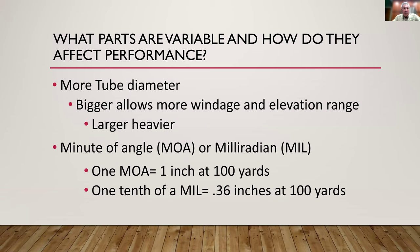A common misconception is that a larger tube diameter creates more light gathering — that's not true. The only thing a larger tube does is give you more windage and elevation adjustment range. The most common tube sizes are one inch, 30mm, and 34mm. If you're shooting past 1,000 yards you need a big tube to have enough elevation adjustment, but these tubes are heavy. Rick chose a 30mm over 34mm to save seven ounces on his rimfire.